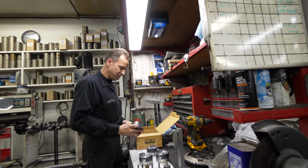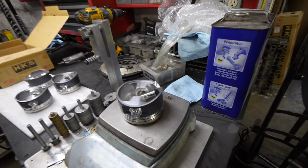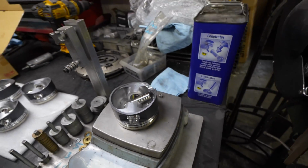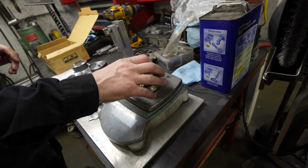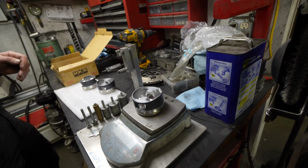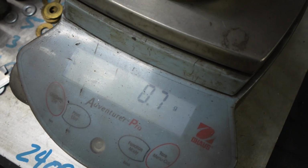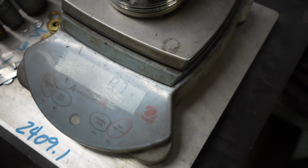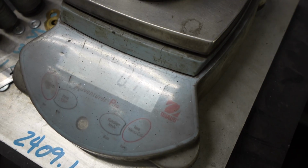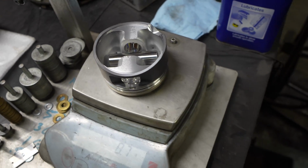So balancing, take all the pistons and the pins, and you go through and you find the lightest one. Once you get the lightest one, you zero it out. So in our case, this was the lightest piston. Then you go through and check the rest of them, and HKS are nice parts. So 0.6 is actually a pretty nice part. So that's just the variance between the two? Correct. This one's heavier, 0.7 grams heavier, which is not very much at all. People would be like, don't even worry about it.